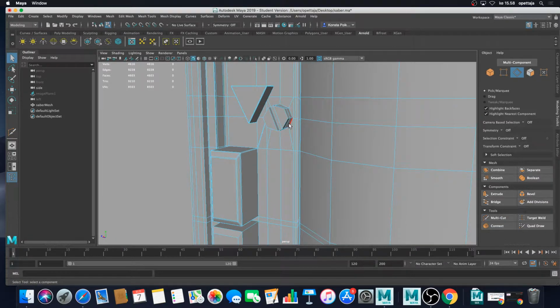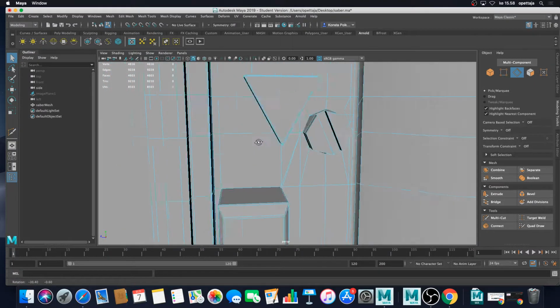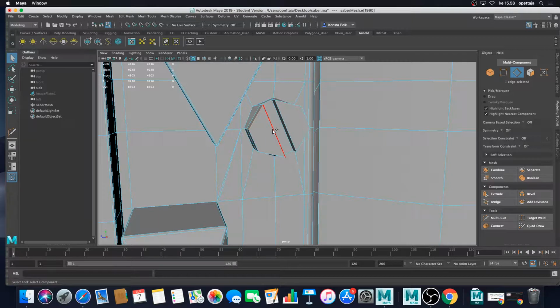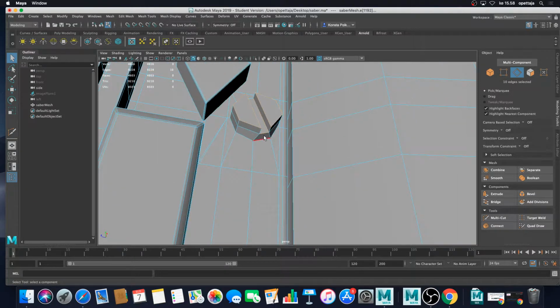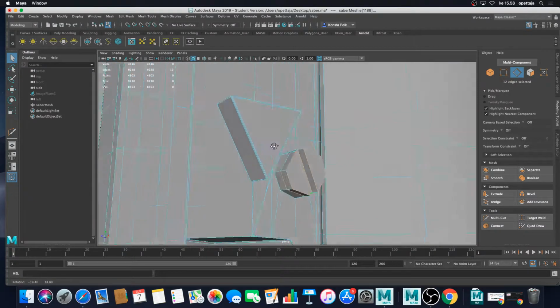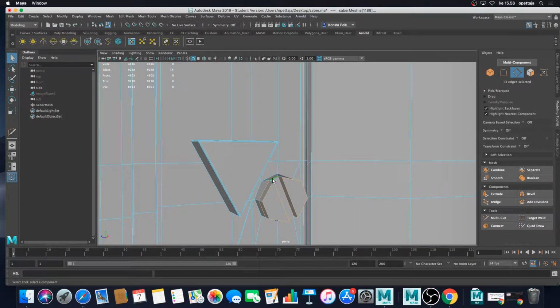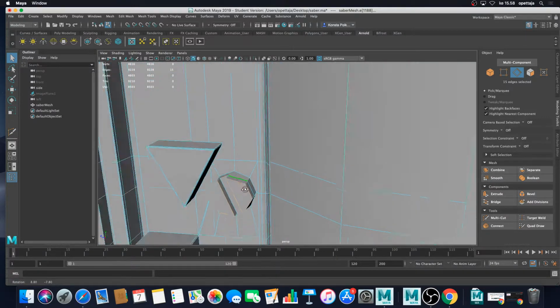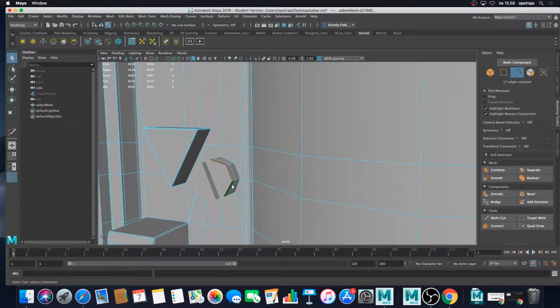So back to the edge mode, and I'm pressing Q to deactivate my multicut tool. And then again, selecting these edges and adding bevel there. So that's the n-gon thing you should be aware of when you are using the bevel tool.